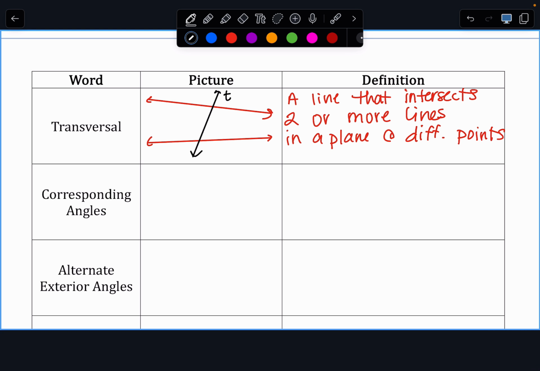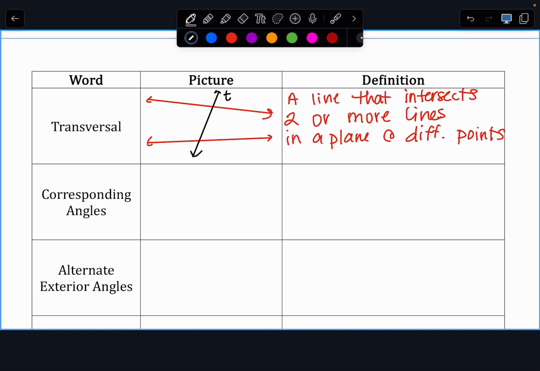You've heard of a transversal, right? Yeah. I believe you and Miss Banchulo spent some time with transversals last year. Kale? How do you know there's a plane there? So, because it's on the paper, it's in a plane. Now, if there were two different planes, we would have to see the drawing of here's a plane, here's a plane.